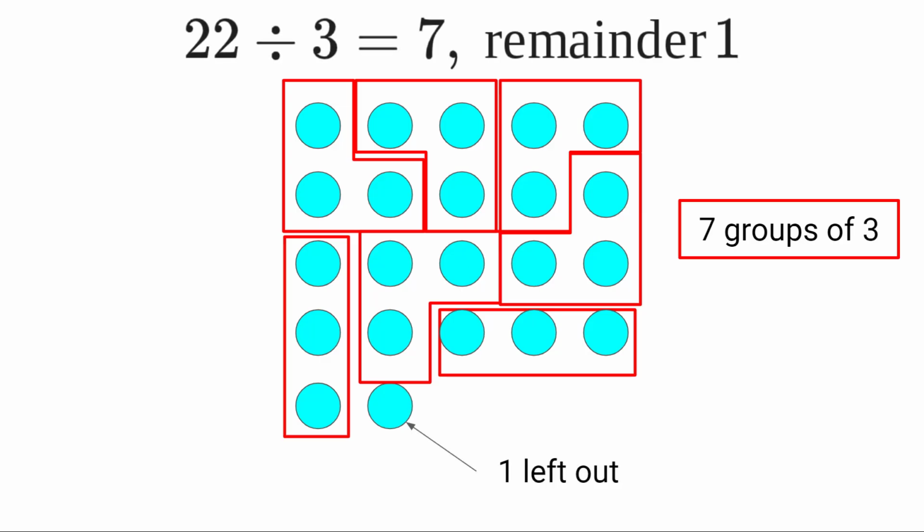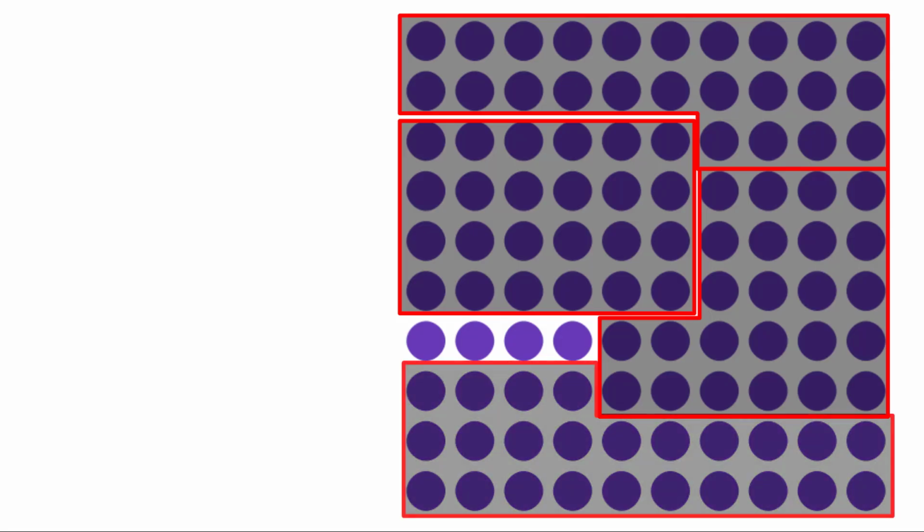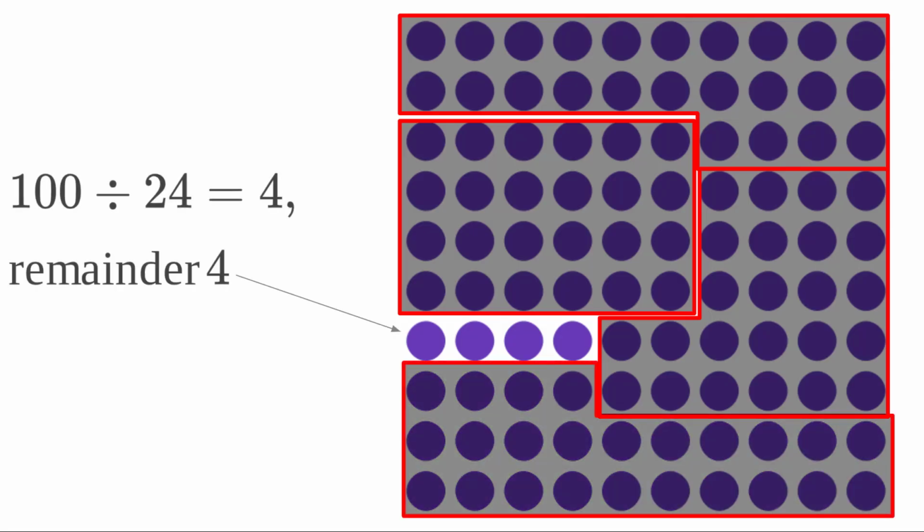The quotient, 7, is the number of groups, and the 1 is the number of items that don't go into a group. So when we asked what time it would be 100 hours from now, we thought about it by asking how many groups of 24 hours can we make out of 100, and how many hours would be left over. The answer was that we can make 4 groups, and 4 hours are left over. In other words, we solved the problem by simply dividing 100 by 24 and focusing on the remainder.